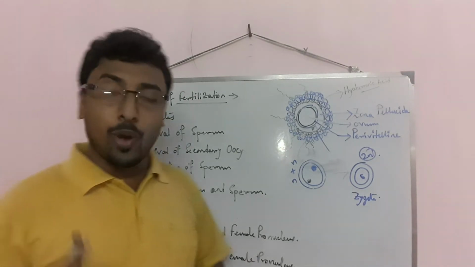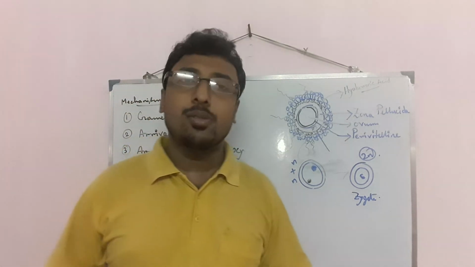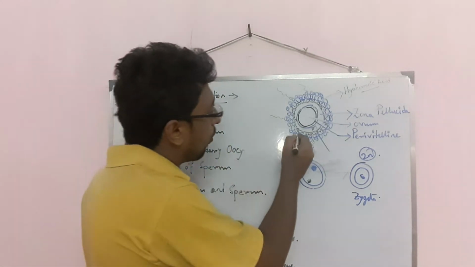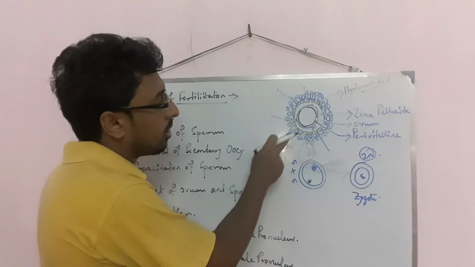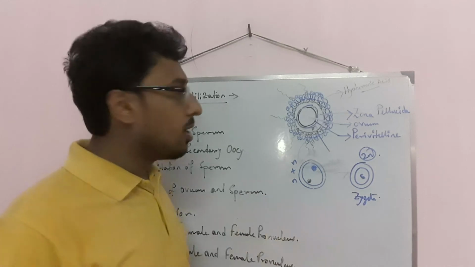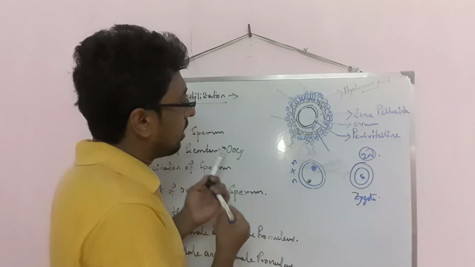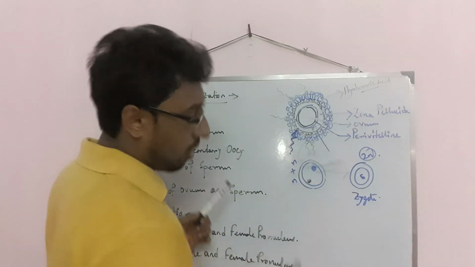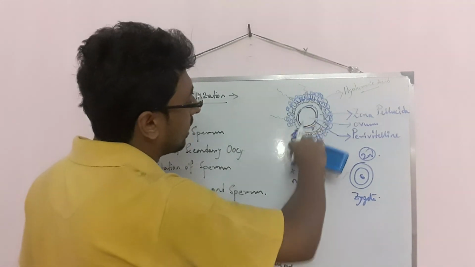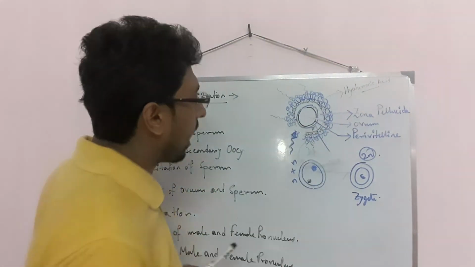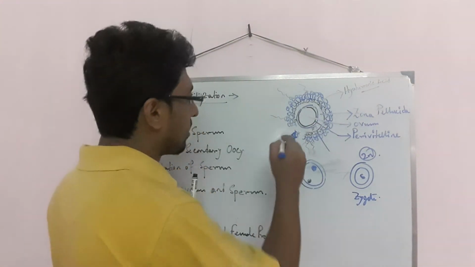And one more thing, only one sperm can fertilize the egg. That is the reason only one egg can be fertilized. Suppose I am talking about this sperm, only this one sperm can fertilize the egg. The rest of them cannot fertilize. So only for this region, I'm drawing here, only for this region, the cells of the zona pellucida will digest. Don't think about any other region. Only for this region where the sperm reaction, or acrosomal reaction, is occurring.